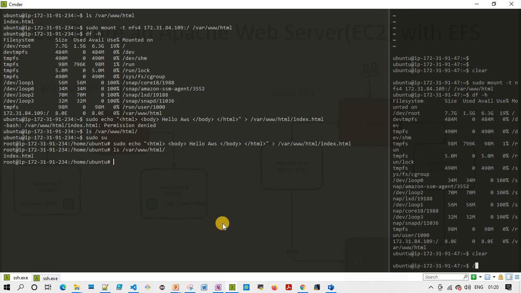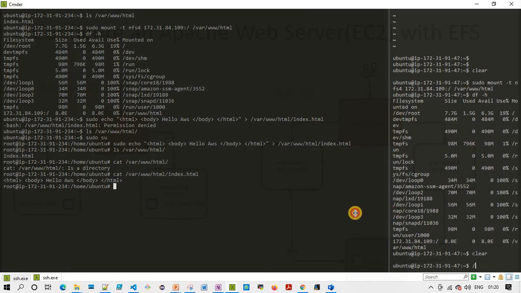Now we can see the index file is there, and to verify we can apply the cat command and see what content is there. I have to mention the file name. Now we can see that this is the content I modified.